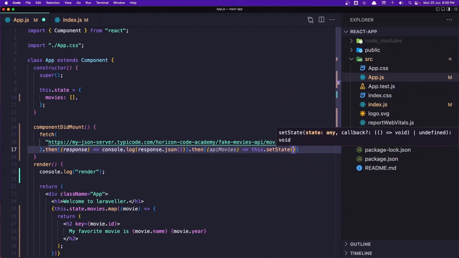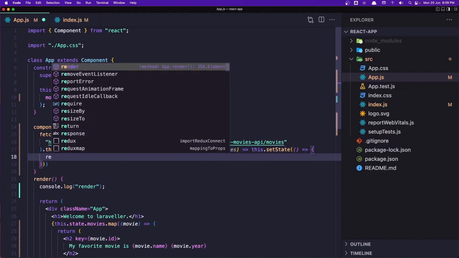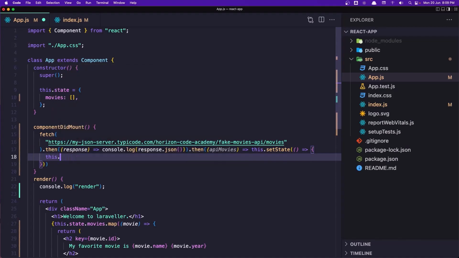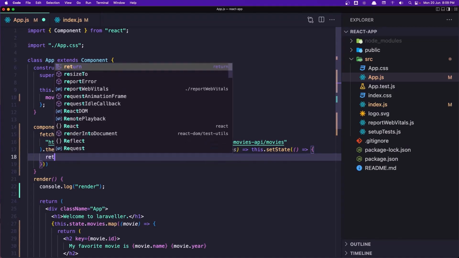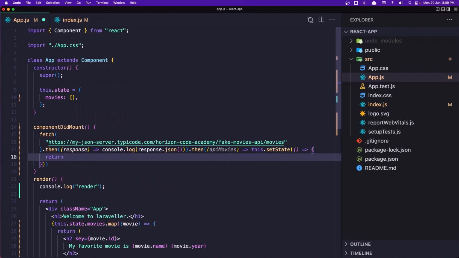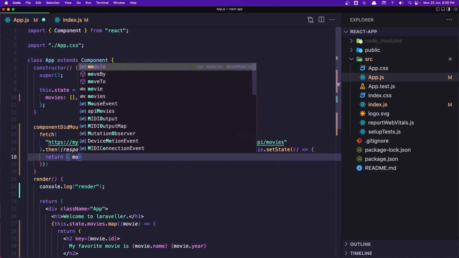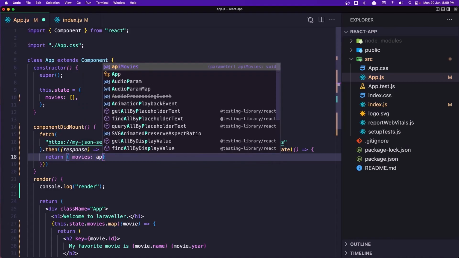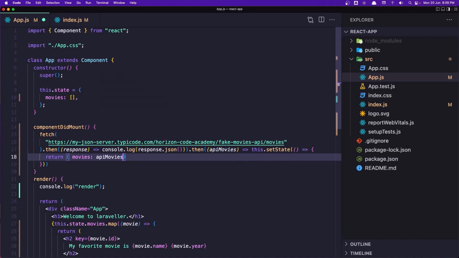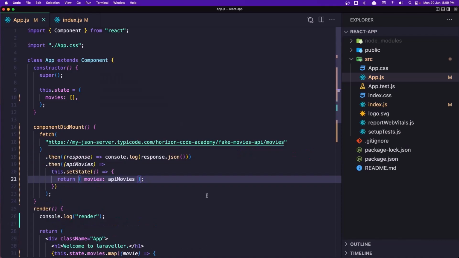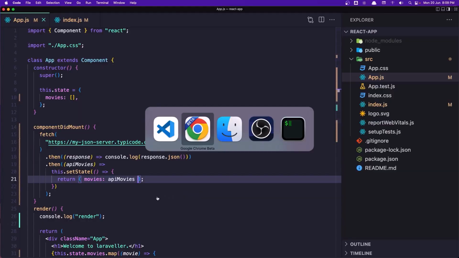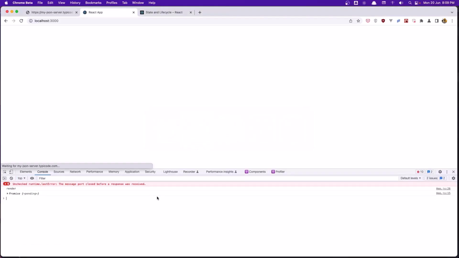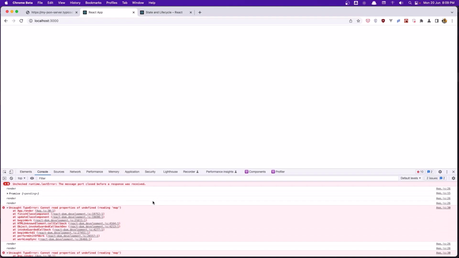And here I'm going to add a callback function, which is going to return, not render, return an object with movies, and I'm going to assign it with API movies. Okay, now if I save that and go back, refresh, we have an error.